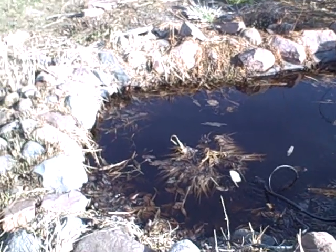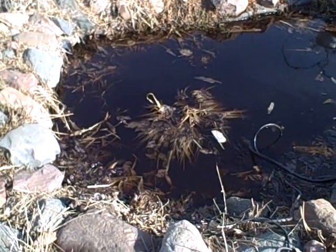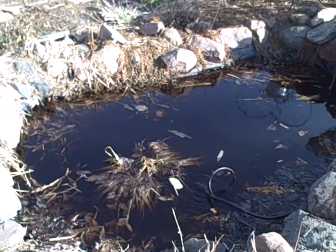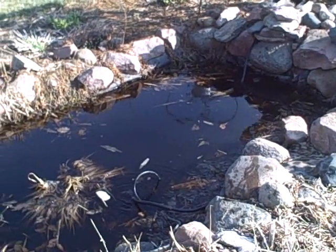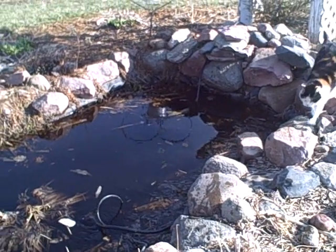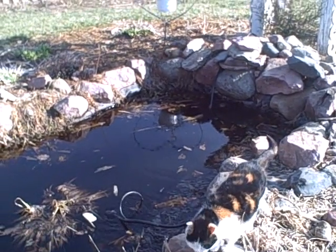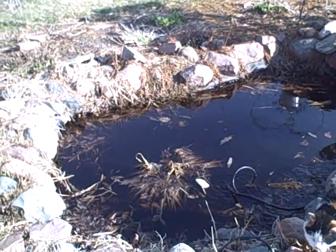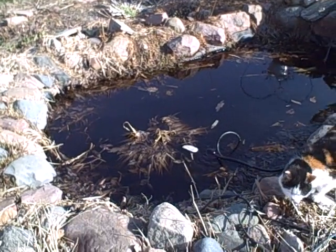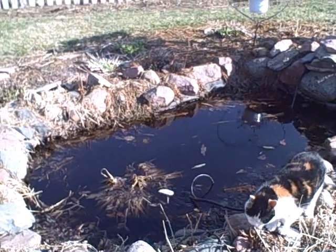This is a dirty job, and I'll have to put boots on to get down in there and get the rest cleaned out. A lot of leaves, but all this stuff can go in the compost bin, so it's very good. I used to leave my water in because I have read that it helps protect the liner in the wintertime. Some of you might believe that to be true and some of you may not, but that is just what I read. Keep the water in over the winter and then drain it in the spring, and then clean it out and fill it back up, because that's what I'll be working on today, because we are really warm here today. It's going to be about 70 degrees.